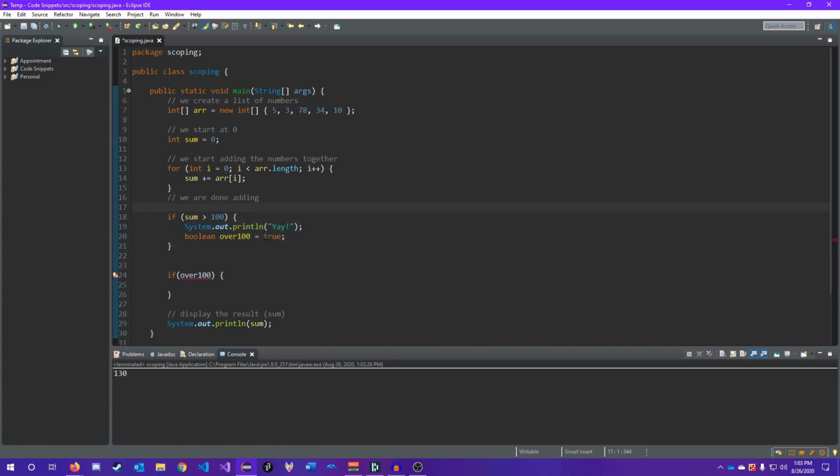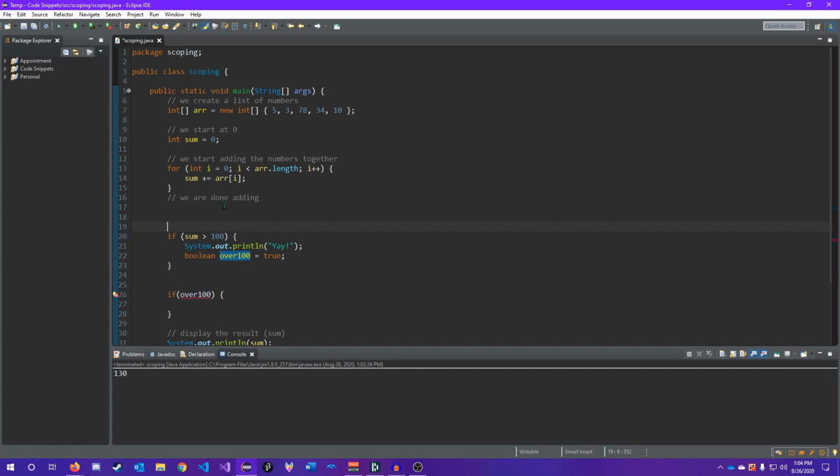So we would have to declare this over 100 variable outside of this scope so that we can reference it inside the scope, but it still exists outside and we can use it afterward. So we could say Boolean over 100 equals false because we're going to initialize it or else it'll scream at us. And then over 100 will equal true, and now this won't give us an error anymore.